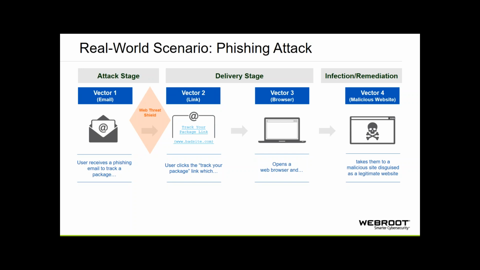When the email came in originally, it had a link in it. If the user happened to click on that link, we have something called our Web Threat Shield, which looks at the categorization of the site, looks at the reputation of the site, and has a score, if you like, based on that. At that stage, if it's a link that we know something about and have a lot of experience of, we'll stop and block it. So it's even before you reach the website that the attack has been thwarted, and there's no risk further downstream.